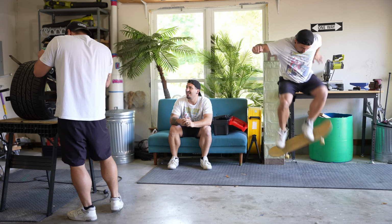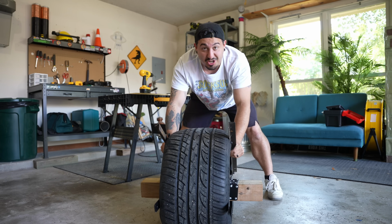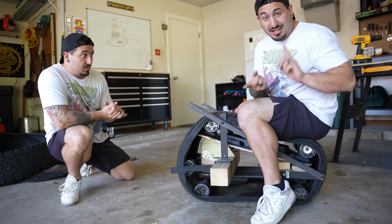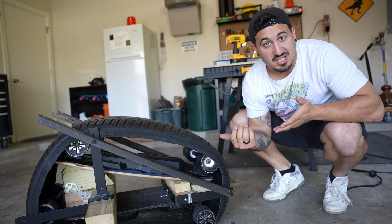3, 2, 1, boom. Okay, we officially have a frame. It's very strong, very sturdy. I like it, but I'm still missing a few really important things. I'm gonna need a seat and I'm gonna need handlebars. But before I can install a seat and a pair of handlebars, I gotta build off this frame a little bit more, cause there's not really anywhere to put a seat yet.